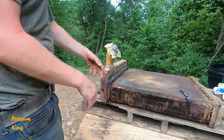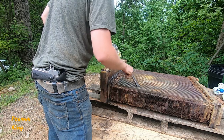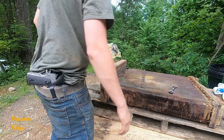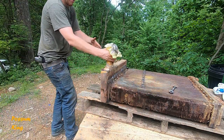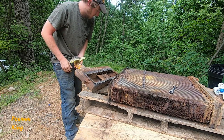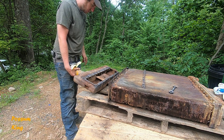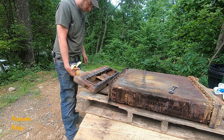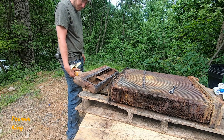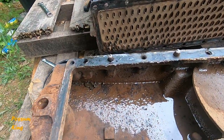So this side was definitely more of a pain in the butt. You can't get a socket in there, so you gotta do everything with a wrench. Just a bit slower. Well, right there, drop a bit. He runs a chainsaw. Cool. Very cool. And there you go, there's all your cores.